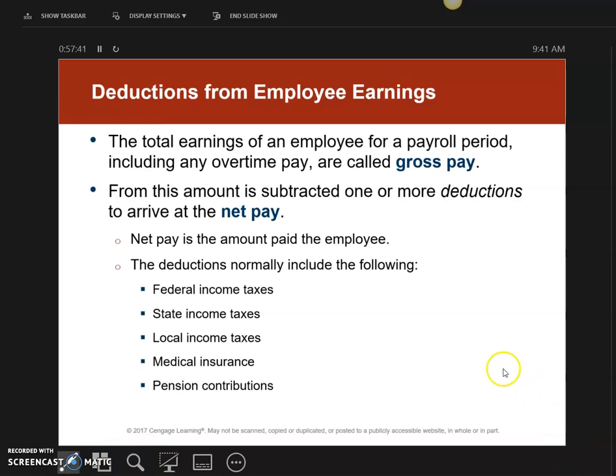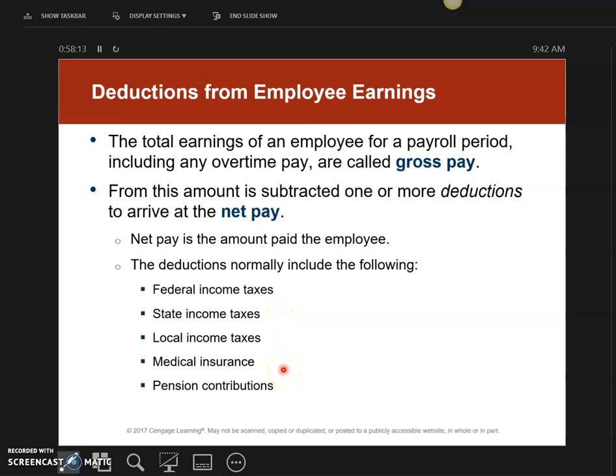So I'm going to go over some very basic terms, and you may know about this, but I want to talk about it anyway. So gross pay is the total amount of money that you make per pay period. Once all of the deductions, and we'll talk about these deductions, are taken out, what you bring home is called net pay or take-home pay. So some of the normal deductions are federal income tax, and that would be referenced as FIT on your pay stub, or state income tax, which is SIT.